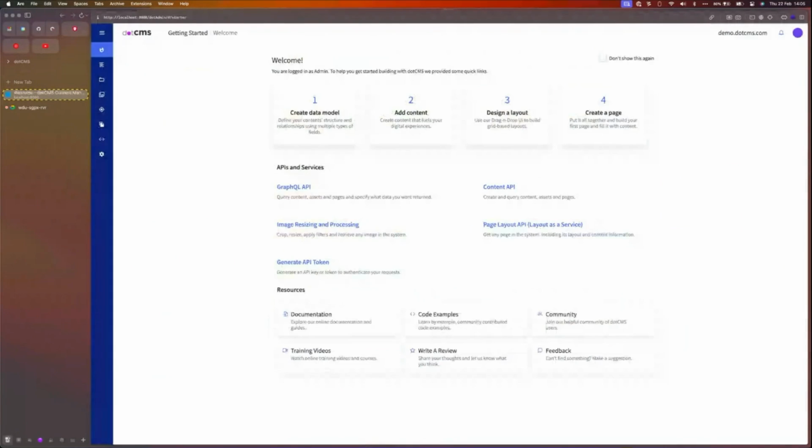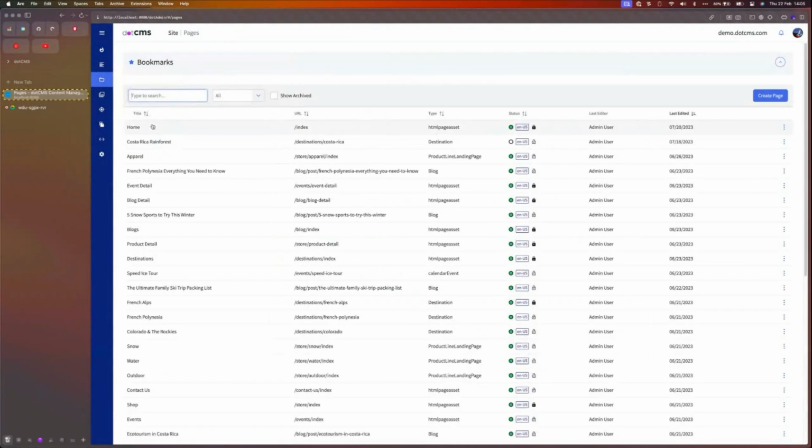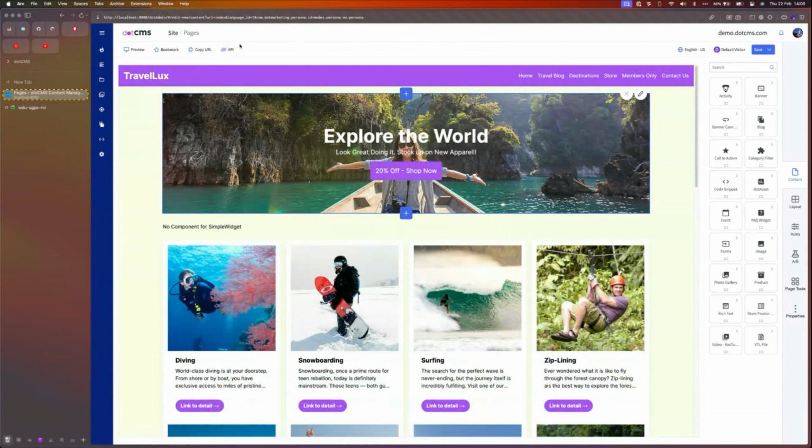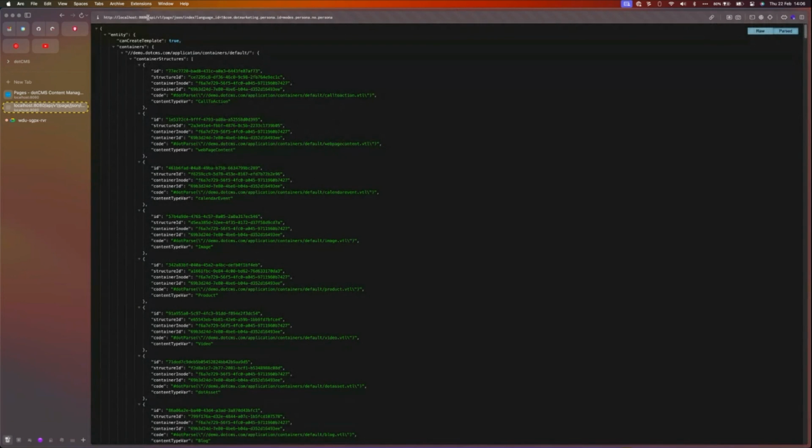So I'm going to log into dotCMS, and I'm gonna go to a page. And when you are editing a page, you are going to see this button right here. And this button is a link directly to the page API for this page. And the way that the page API works is we got API v1 page. The following section of this URL is JSON or render, and then you pass the URL for the page that you want to get, right? And you can pass the language ID if you want the page in a different language, and you can pass a persona ID if you want the page for a specific persona.